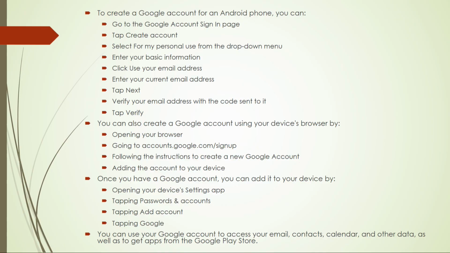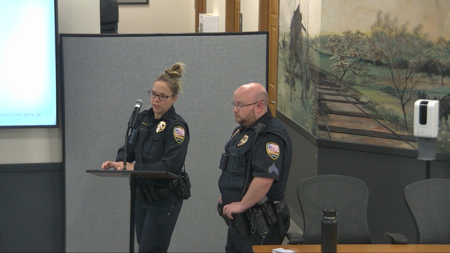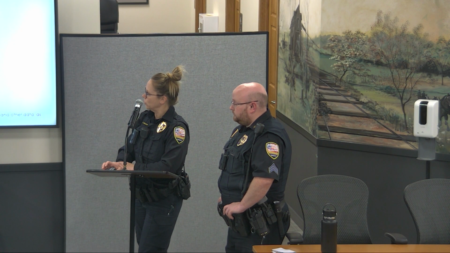But you'll go to the Google account sign-in page and tap Create Account. Select for my personal use from the drop-down menu, enter your basic information, click Use Your Email Address, and then enter your current email address. It'll want to verify by sending you a code, so you'll have to let it send through the code and then tap to verify. Once you create that Google account, you'll be able to do the Play Store. So it's similar to Apple. You have to have an email address and a Google account.